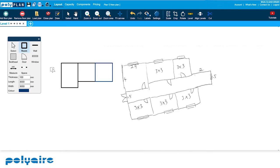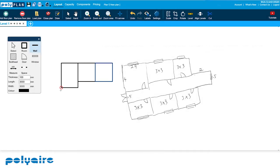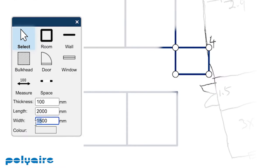To draw a wall by itself, in this case to make the hallway, choose the Wall tool. When you move your mouse near the corner, the snapping feature will auto-align your wall. Press and hold Shift to make sure you draw a straight wall. Select the wall, then you can make changes to the length. We can do the same thing to adjust the length or width of a room, like I'm doing here.